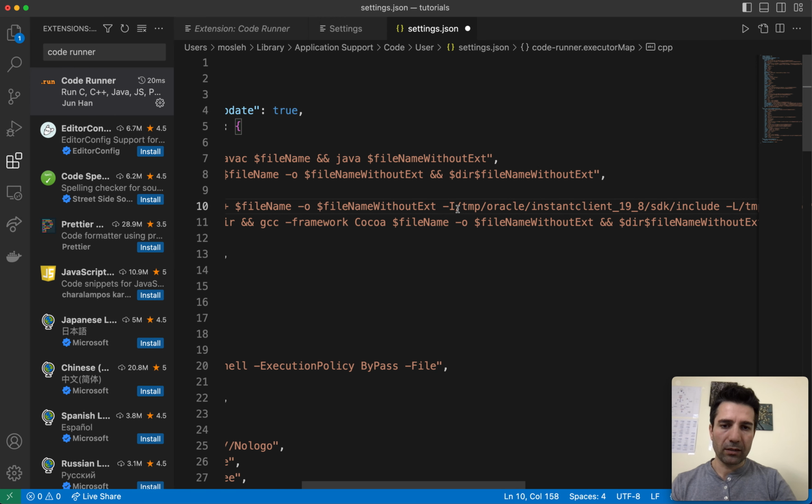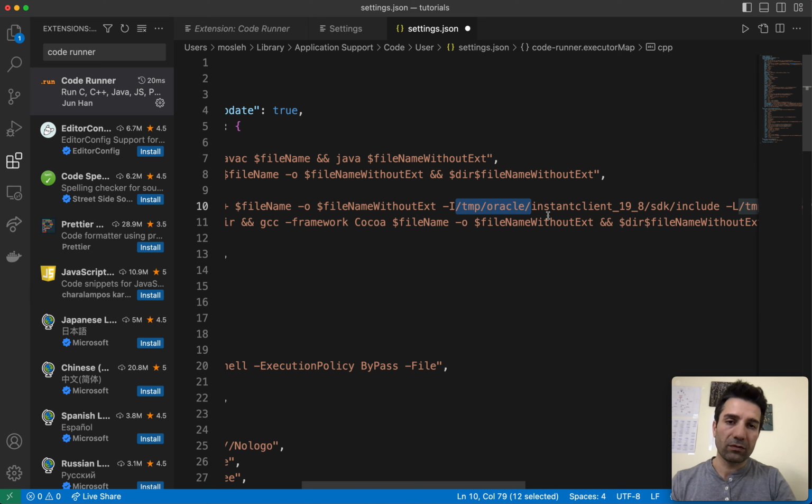So here I provided the path where I copied the folder. For you it could be /home, or /Users, your username, and then the folder. But don't copy the content manually.